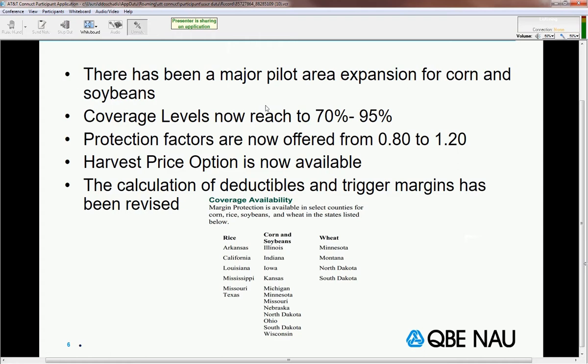Another exciting addition is that the harvest price option is now available, and I'll walk through that in the example as well. Basically, if the harvest price for the commodity is greater than the projected price, the coverage under the margin protection program would increase commensurate with that increase in price. There were also some subtle changes in the calculations of deductibles and the trigger margin, and those have been revised. Nothing significant here, but we will walk through all of those changes as well.